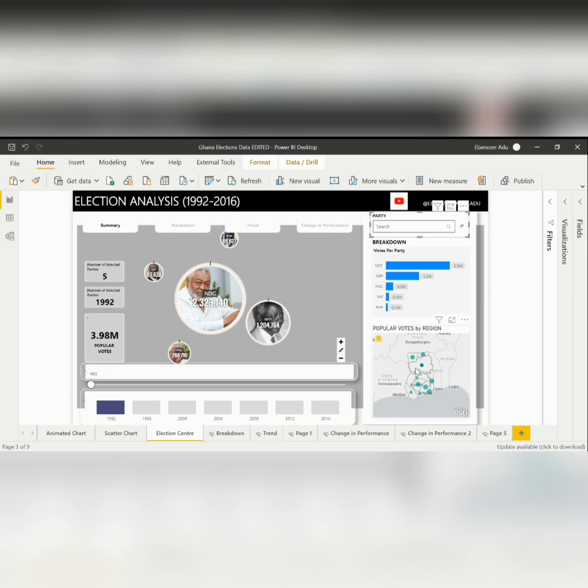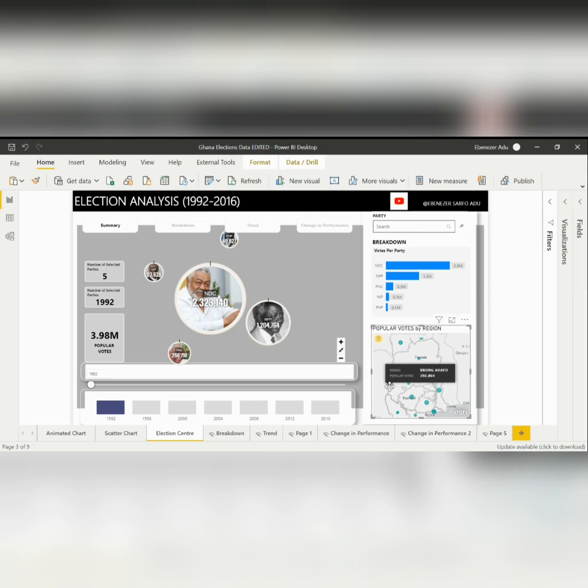And when you come here, you see how the regions voted. So in all the 10 regions, as at the time of the votes, this year we might have 16 regions, which will change the dynamics. So we have Upper East, I should think so, yeah, with 201,946, that's Upper East for you. That's Upper West, 129,000. Let's see, Ashanti 712. You see, my dashboard is very interactive. So whatever I select, you see it changing all over the space, also filling to a certain level.